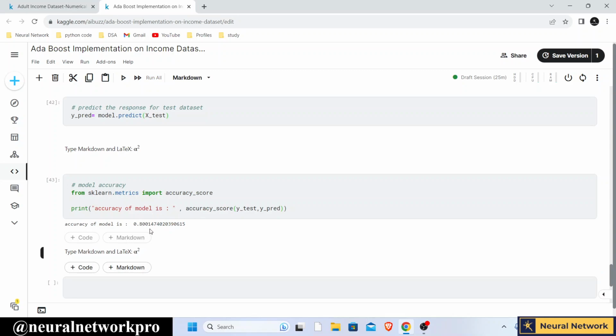Here the accuracy of the model decreased from 84% to 80%. It is the job of the data scientist to check and test various hit and trials on the hyperparameters to get the best accuracy parameters.